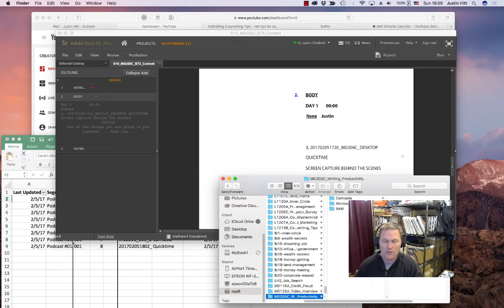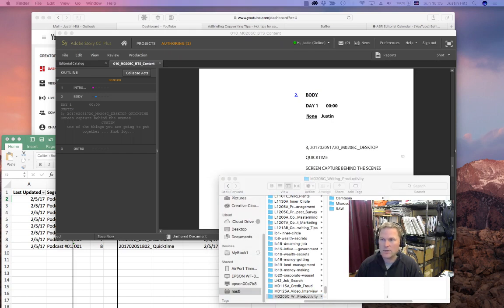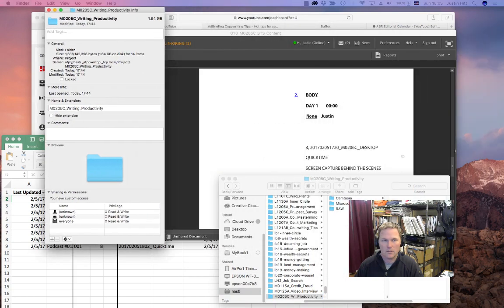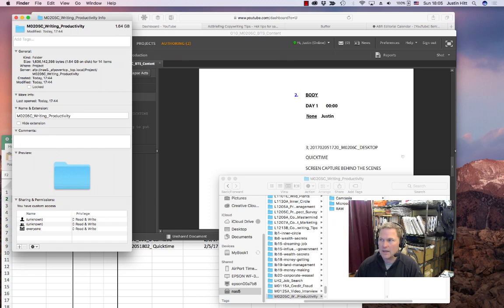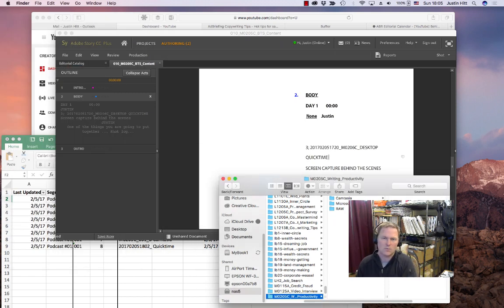They can take this whole directory on a device. You can dump, I think we're up to maybe 2 gigs right now, you can dump the 2 gigs onto a device, and they can start doing editing, rough cuts, all that stuff, while you're off producing the next piece of media. How much does this all cost? Well, it costs significantly less than what you're getting paid because you're able to be more productive.